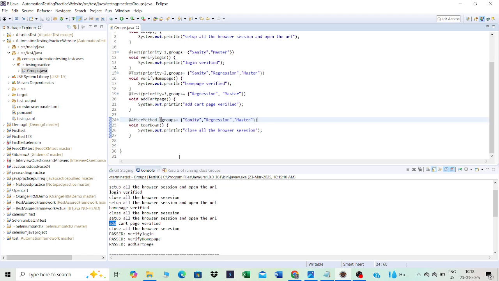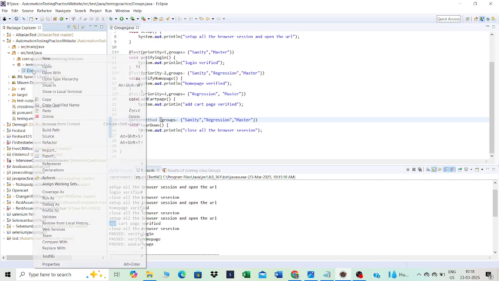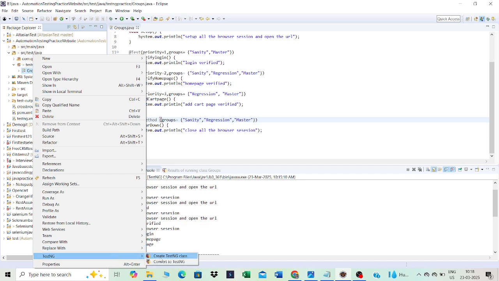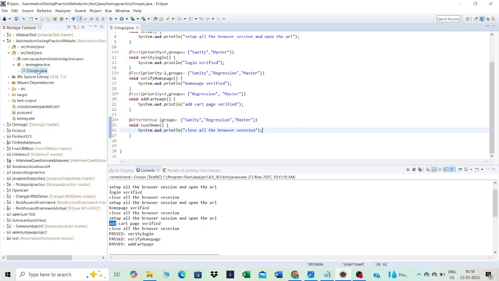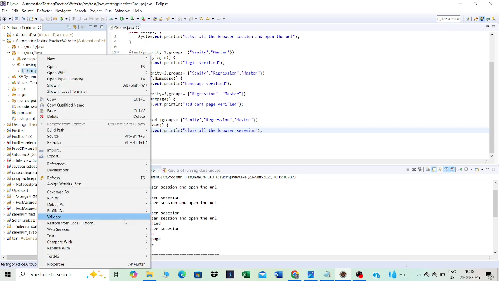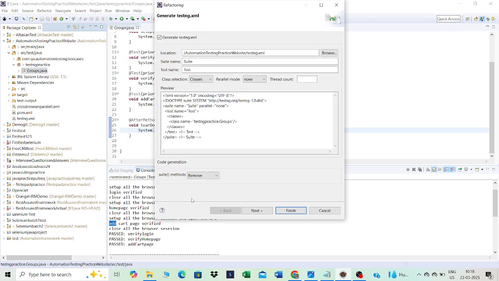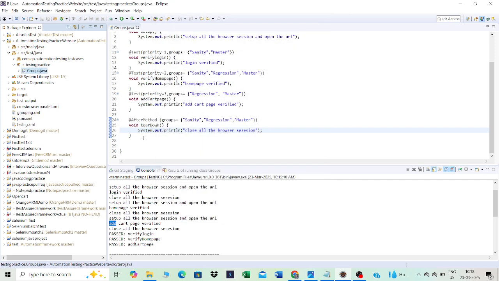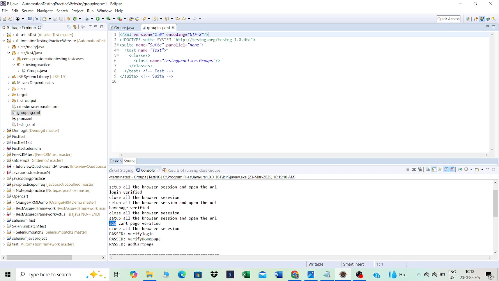That's all, guys. Now we need to create one testng.xml for this. The way to create a testng file is you click on the class or the project. As of now I want it only for this class, so I right-click on the particular class and click on Convert to TestNG. Here I'll make the file name grouping.xml. You can give any custom name. Okay, click on Finish, guys. After clicking on Finish, this xml will be created. This will be the xml, guys.